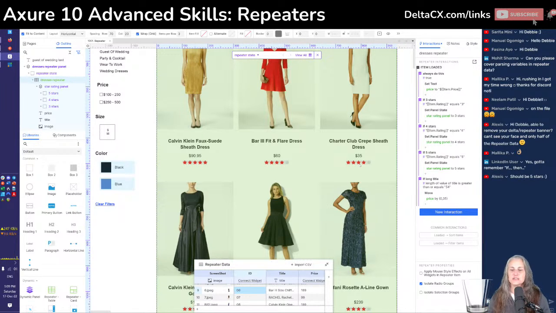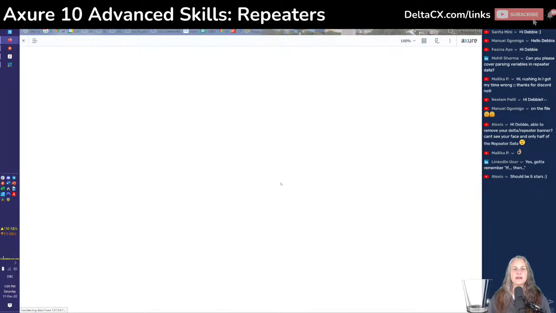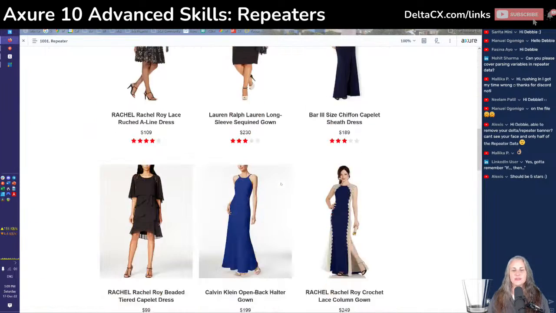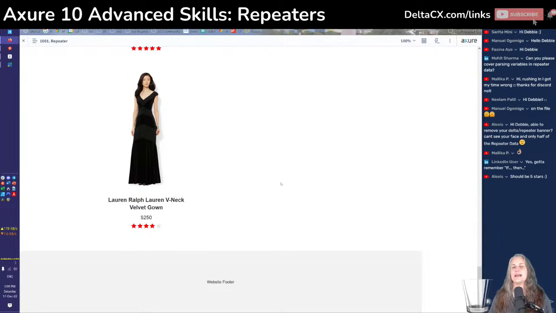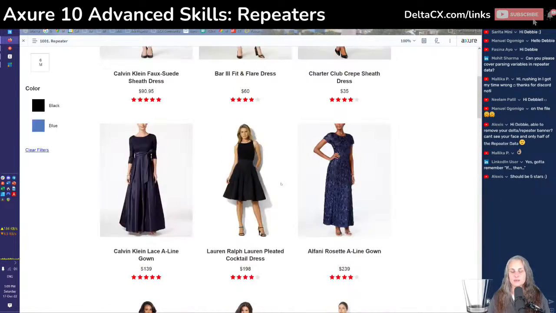Any questions so far? Because now we've set up our repeater. Now our repeater looks great. And in fact, if you want to press that preview button and take a look at it in your browser, which I can also do, I've got it set up in my browser. This is where we started. Now if I press refresh, this is what we have. And you can see you have something that looks like a normal e-commerce web page. Now, of course, it doesn't say add to cart and it doesn't have other features, but just for what we're going to be learning today, this is a success.